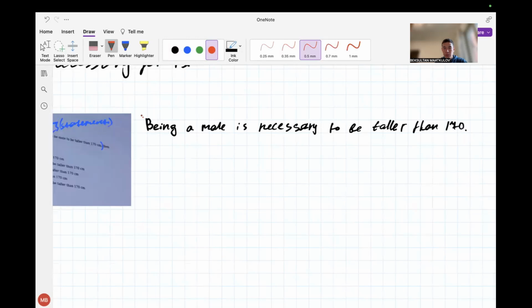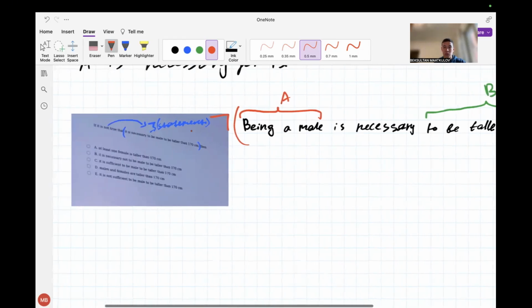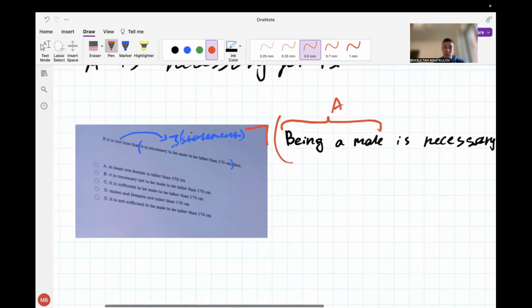So you can treat this part as an A, and then you can treat this part as a B, right? This one is A, this one is B. And the main problem of this question is you have to negate this statement, right? Try to negate it. First of all, before negating, what I suggest you to do is to convert it. You can convert it to if statement. You can convert it to all statements as well and see how it goes.